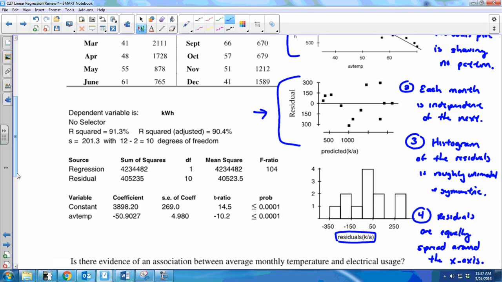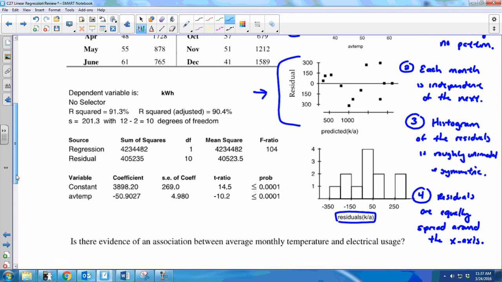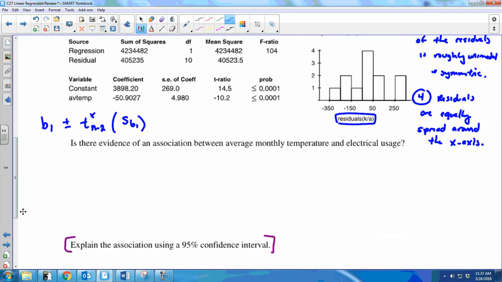All right, so if we're going to actually do the confidence interval, remember your confidence interval in this case is slope plus or minus, you're still doing a T interval, with this time n minus 2 degrees of freedom, times the standard deviation or standard error of the slope. So what values should I put there? Excellent. Amazing. Thank you very much. Everyone know where those values came from?